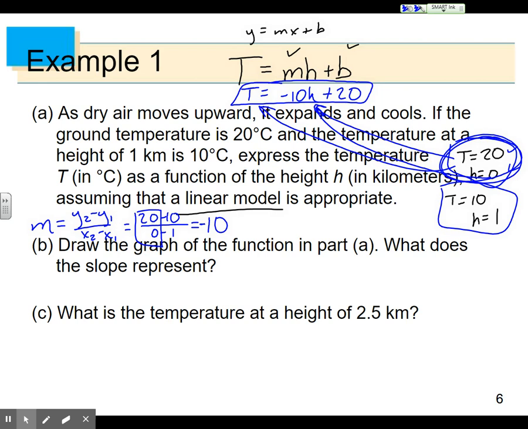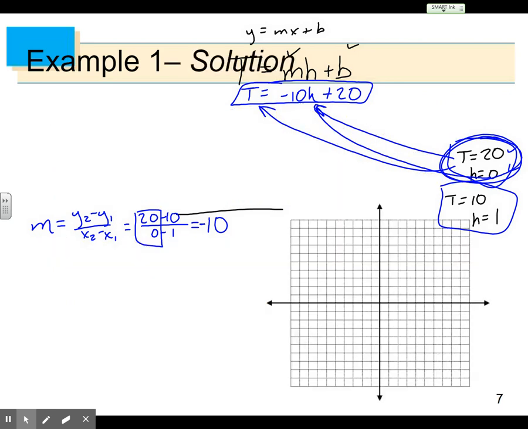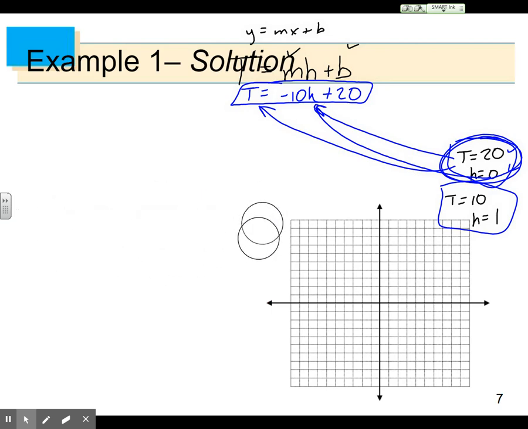Draw the graph of the function. Okay. I'm going to check real quick to see if I have a graph. I do have a graph. Okay. Don't let me forget about part C. I will come back to it. But I'm going to have to scale my graph. I'm just going to count by 5s up the t-axis here, and then my h-axis will be over here. So it goes 5, 10, 15, 20. That should be enough. And you can just throw a little 5 right there. That'll signify to me that you're counting by 5s when you're going up and down.